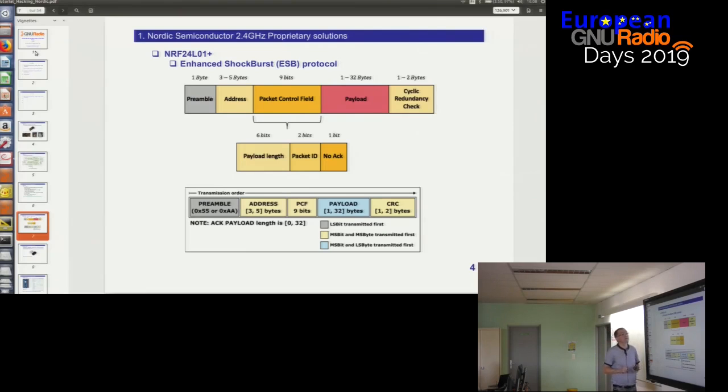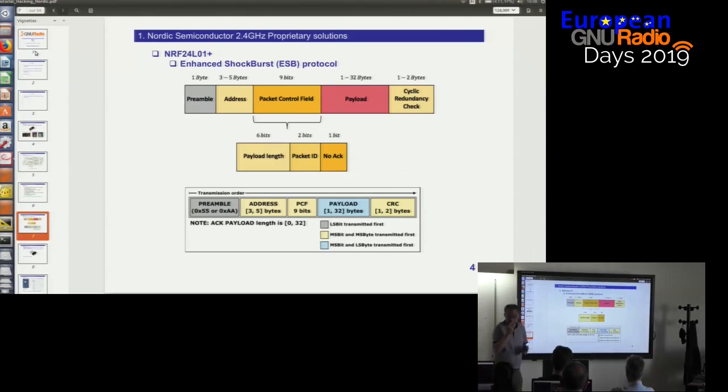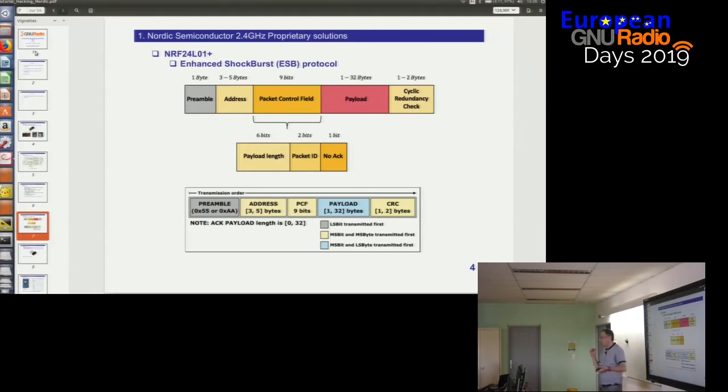The first field is the preamble, which can be either 0x55 or 0xAA hexadecimal, depending on whether the address starts with a 0 or a 1. The address field can go up to 5 bytes. So a transmitter or a receiver has got an address, and this is sent with the packet.